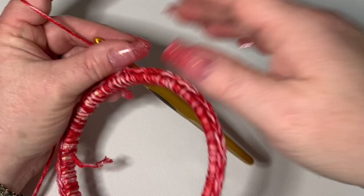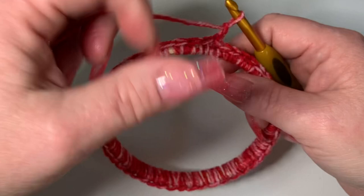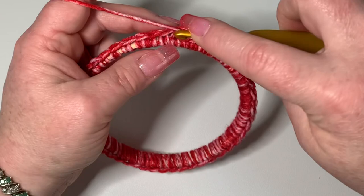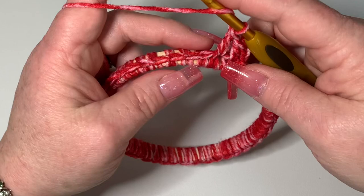After we join, we're going to chain two. That chain of two does not count as a stitch. Then we're going to go into the same place where we just slip stitched, and put one double crochet. Then you're going to go into your next stitch and put one double crochet. Then you're going to go into the next stitch and put two double crochets.